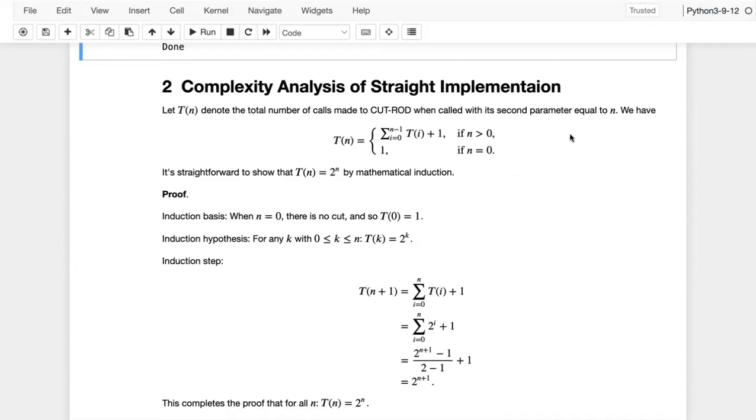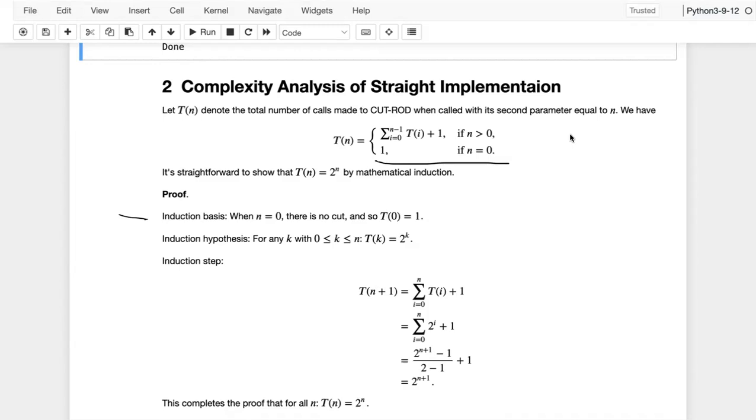Okay, to show this, we start from the induction basis. So when n is equal to 0, there is no cut. And so T of 0 is just 1. Let's say this is a boundary.